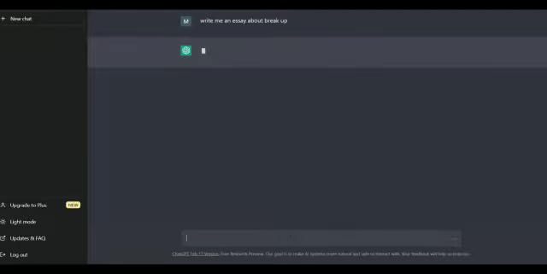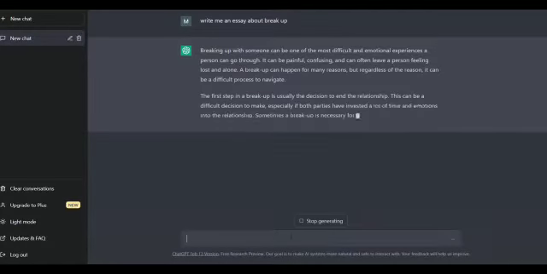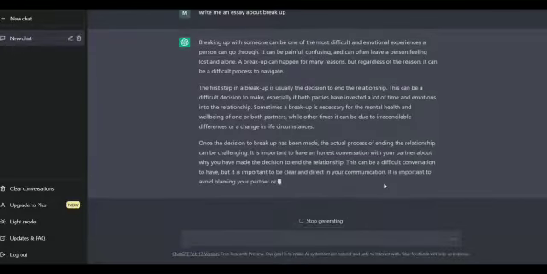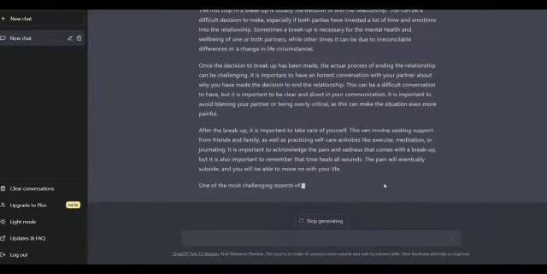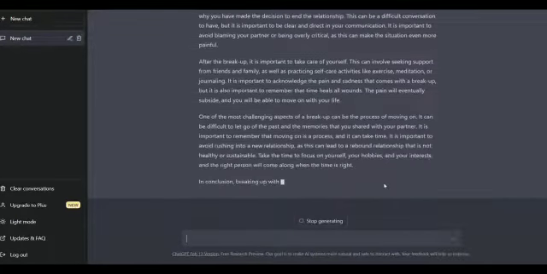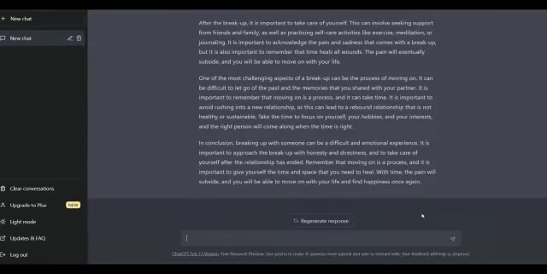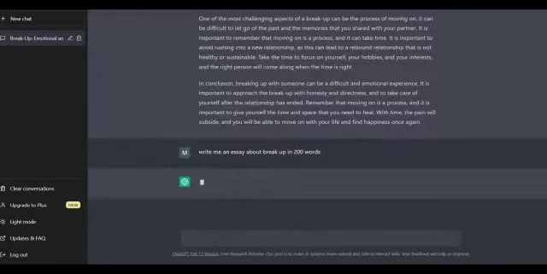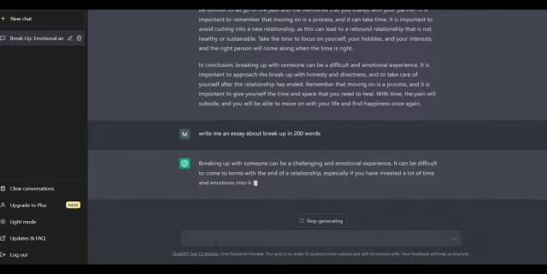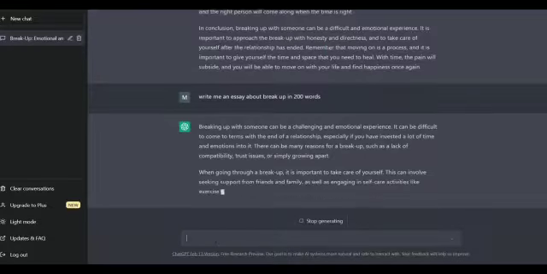And here we go. This looks pretty easy, but there's a problem here. If someone else requests an essay on the same topic, it's very likely that they'll get the same result. Beware of that. Now, let's ask for the essay about breakup in 200 words. If you want a longer essay, you will need to split it up and request each section individually as there is a word limit. In any case, this essay will not be unique or even good.